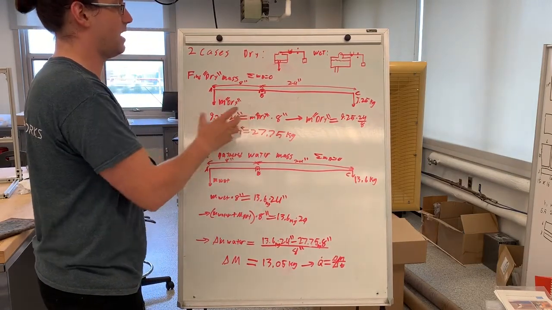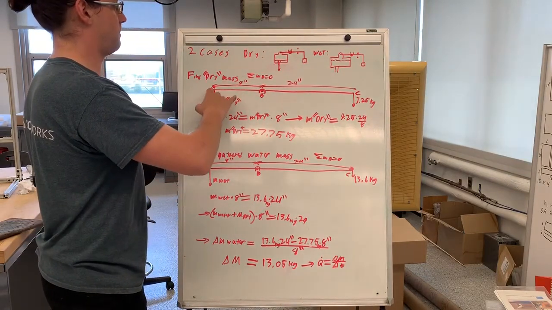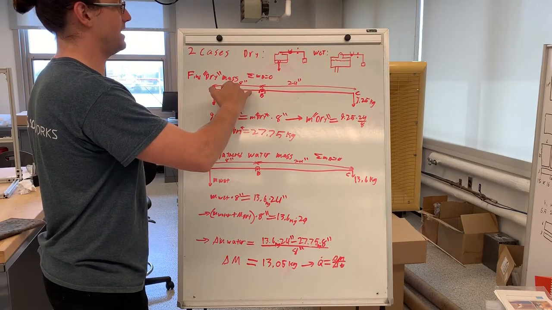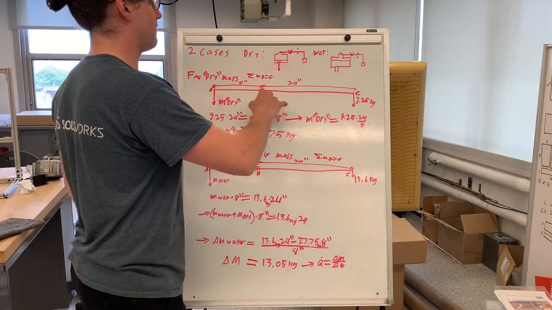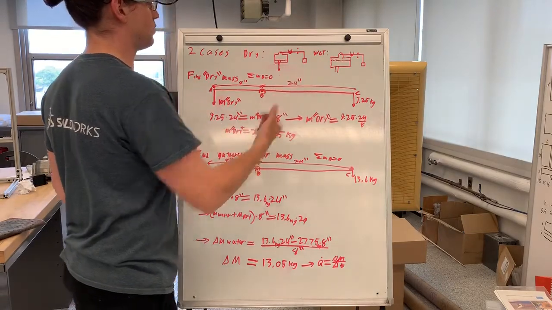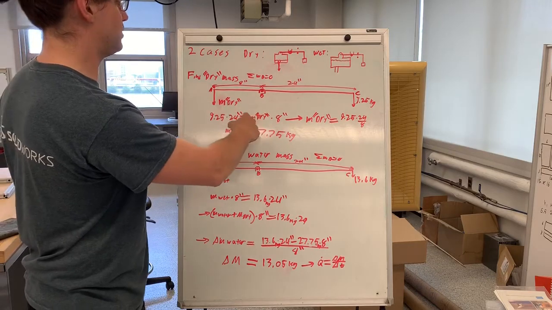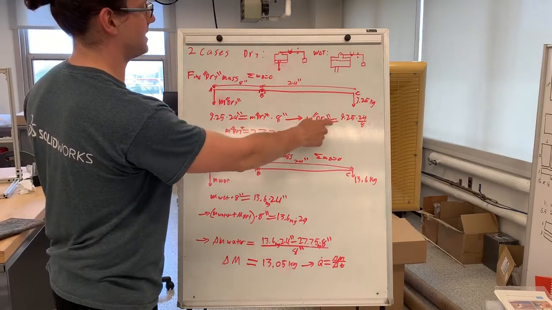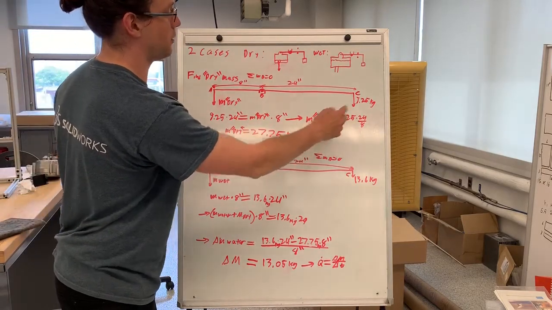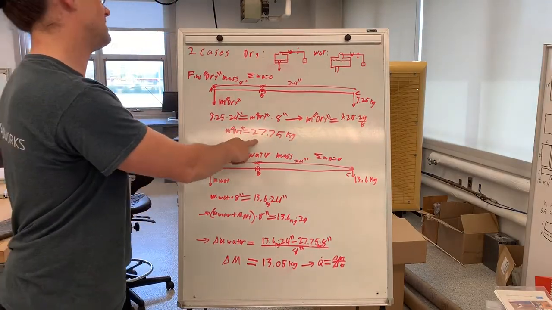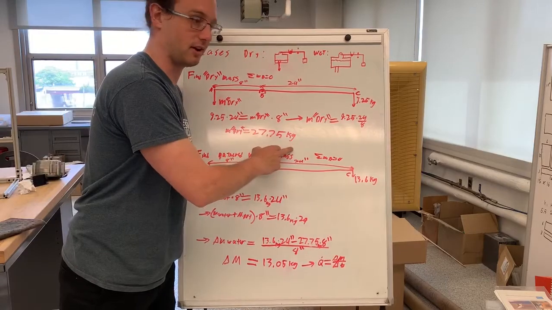The 24 and 8 come from the distances to the pivot. Point A to the pivot is 8 inches, and point C to the pivot is 24 inches. So if you put dry mass by itself, dry mass is 9.25 times 24 over 8, or 9.25 times 3. Our dry mass is 27.75 kilograms.